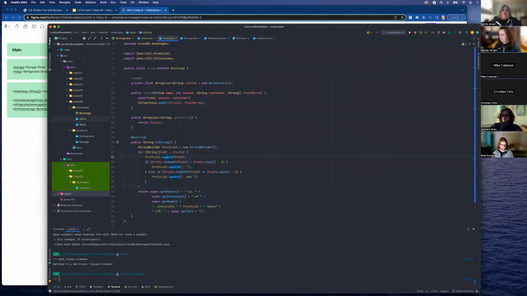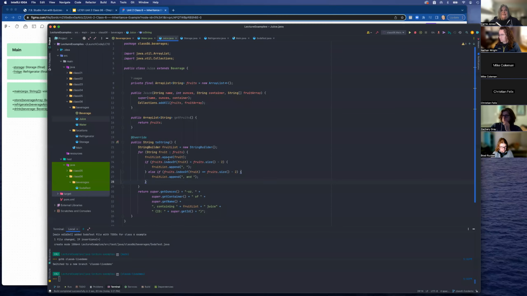And we go through, and every time we hit another fruit in this fruits array list up here, we append that fruit to it. And remember, these are just strings, right? So it's just going to throw that string right on there. And then we're also going to say, if it's something that is in the beginning of the list up to the second to last one, put a comma and a space after it. If it is the second to last one, put a comma, space, and got to use that Oxford comma, guys.